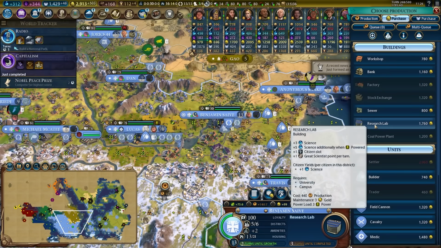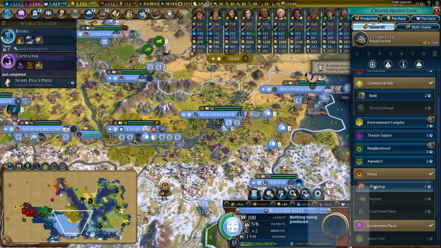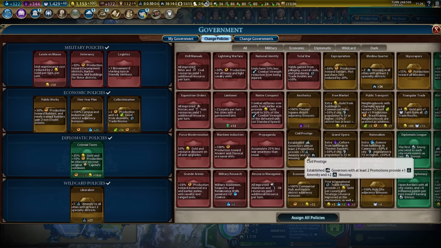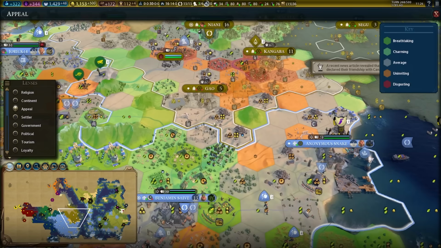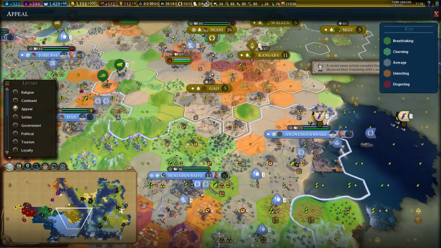Then I guess I could just buy these things, and then this city can focus on leveling up its neighborhoods. And then it would be kind of cool if we could plug in the neighborhood card. You know what I'm saying? I'd like to delete the city of Gao. It's just annoying me.